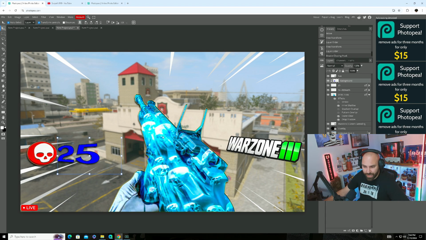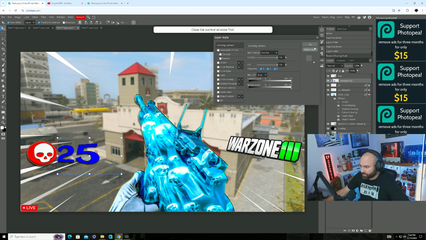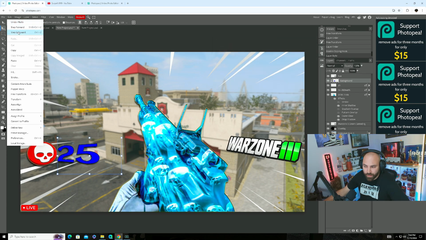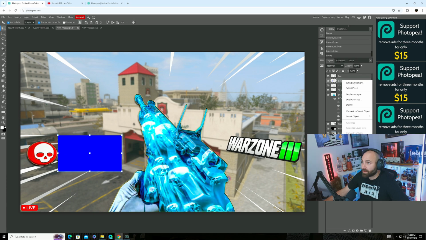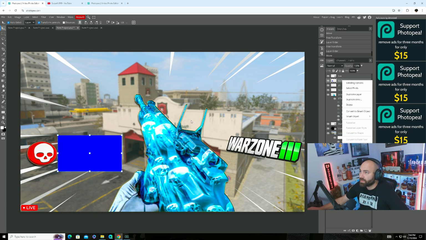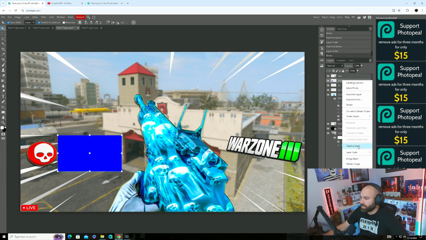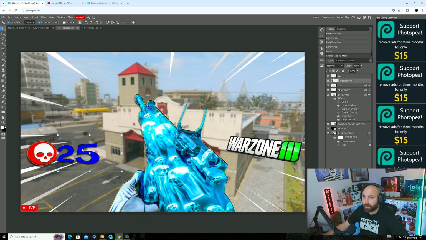And this can be done with any image. If you want to put an image of a person or whatever it is inside of that, all you have to do is make sure the image or color you want to put on top is on top, and then go to the color or picture image, right click, clipping mask, which you guys can't even see because of this camera. Come down here to clipping mask. Clip it, and that's what it does. So we'll leave it like that just for this.